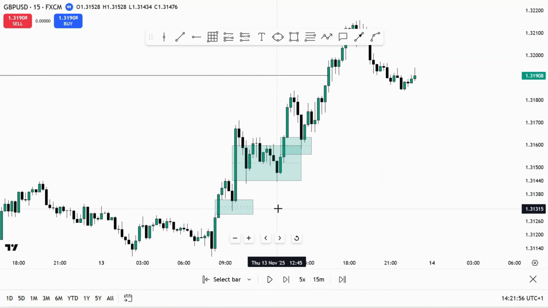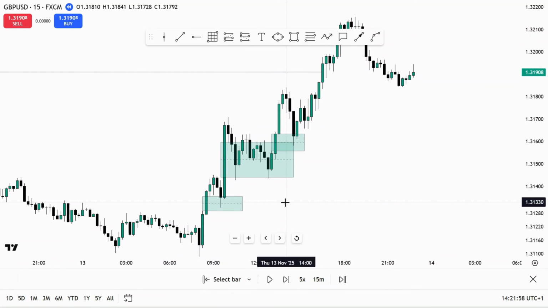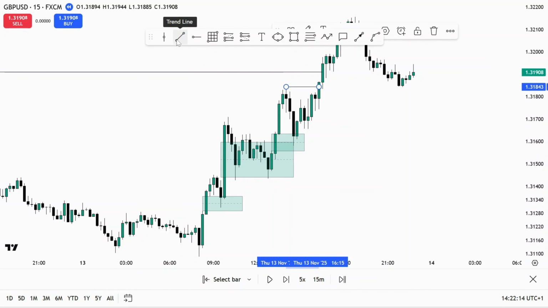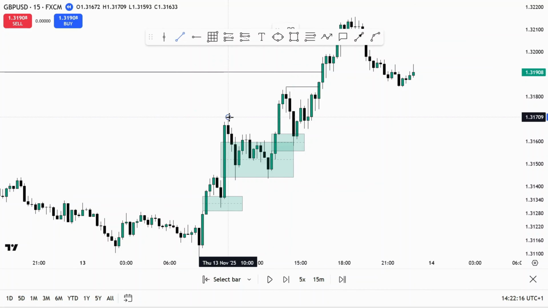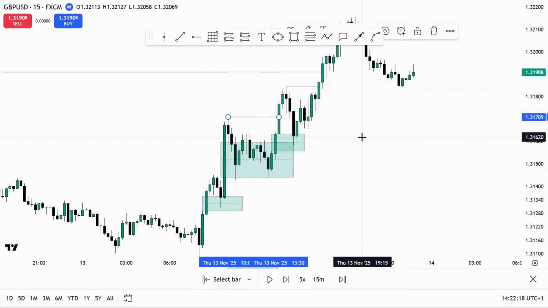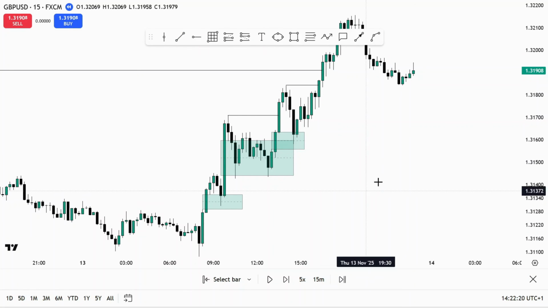From those zones, you could refine execution by dropping to the 5-minute or the 1-minute chart to wait for your model to form within that 15-minute internal range liquidity. Your target in that case would be the corresponding 15-minute external range liquidity while still maintaining alignment with the higher time frame objective. This is the key takeaway.